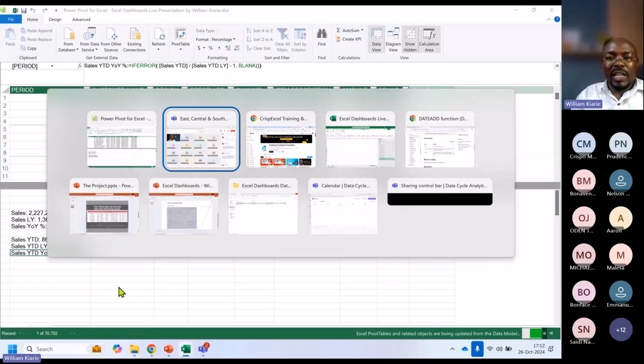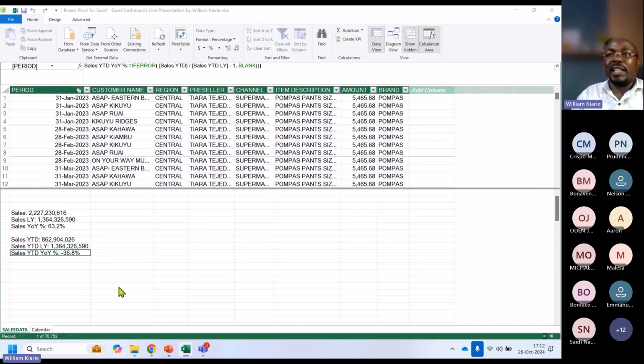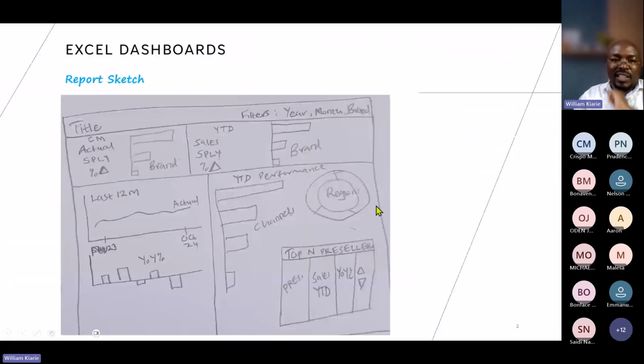Remember our end goal. Let me go back to my PowerPoint. So this is what we want to get. We have a section that gives us the actual and another one that gives us the YTD. Then we'll have filters, in this case slicers: year, month, and the brand.